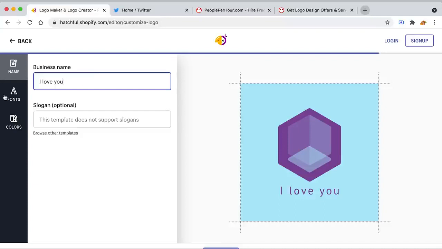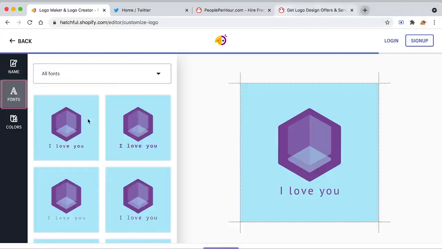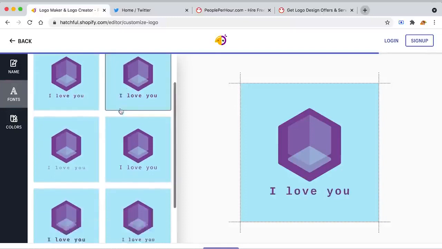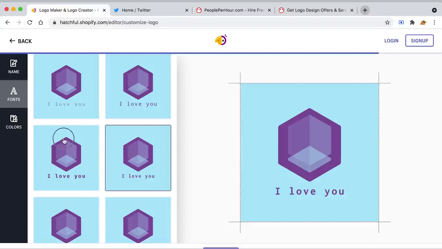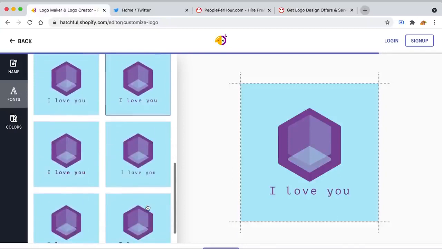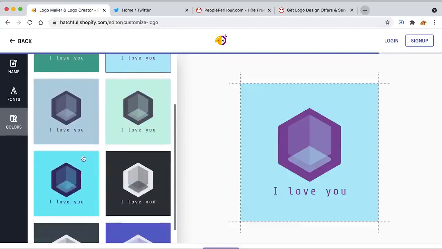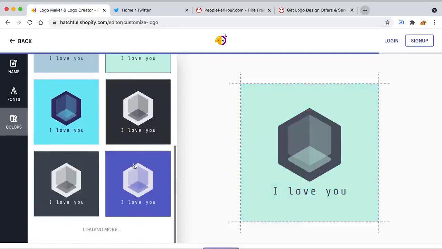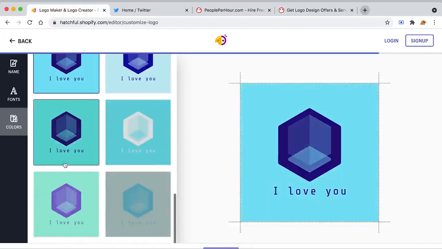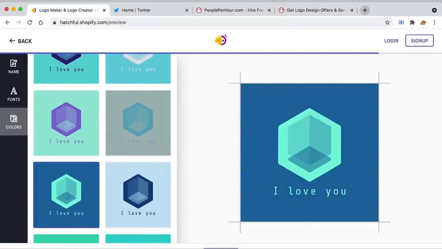And when we click on the fonts right here, that's where you can actually change the fonts of the logo. Take a look at this. All these different font types. Say for example, if I want to choose this one, that's going to change upon the canvas design. As you can see here, you don't need any design skill. You just click on different options, click on different pictures, click on different fonts, click on different colors, as you can see here, purple color, and right here, maybe this one, blue color, green color, and all these colors that I can choose from right here by just clicking on that. That's pretty amazing. It's so simple that I believe anyone can do this without any technical skills. Once I'm satisfied with that, I'll just click on the next button.